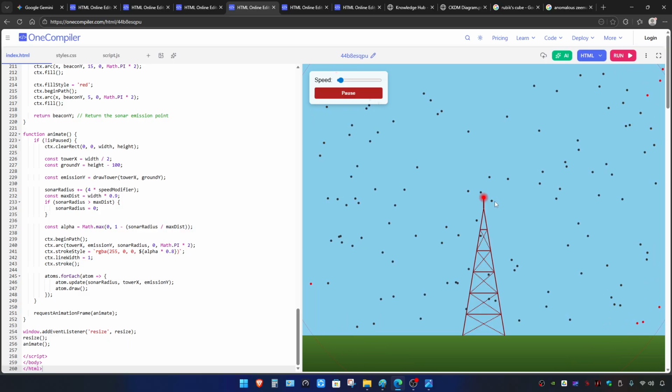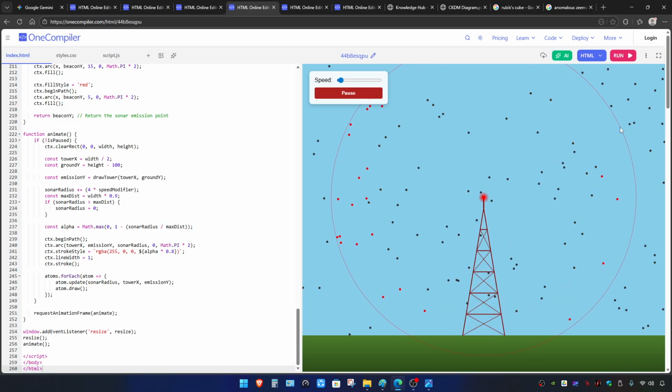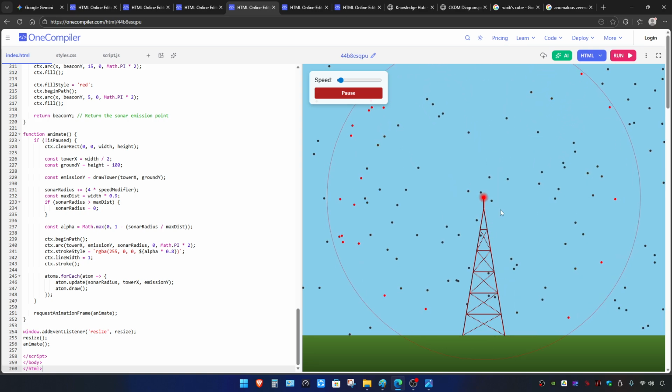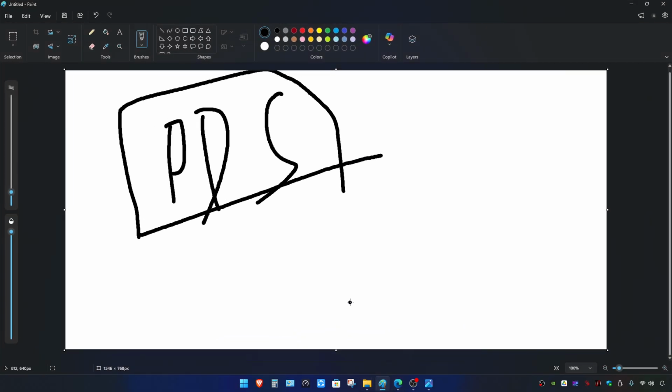So if we look at it from that perspective, what is actually happening is, as the wave is coming out, the atoms here are getting affected. And as the atoms are getting affected, they are doing what? They are doing a pull. Now you might be thinking, why are they getting pulled and then going back again? Allow me to explain this part.